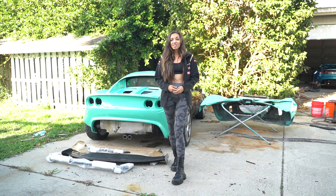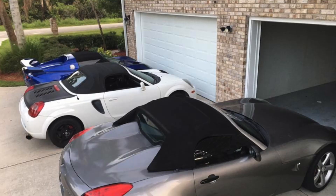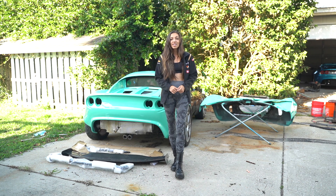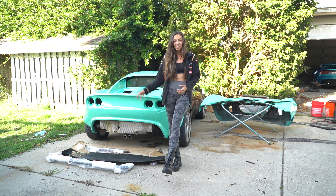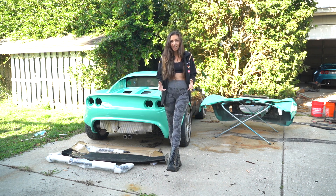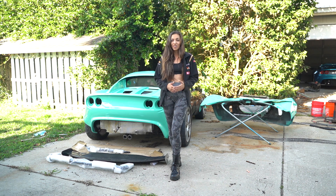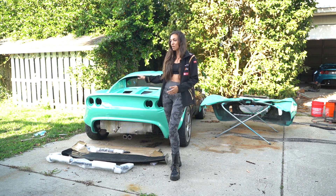The Lotus Elise was my dream car since I was a child, but obviously not being able to afford one straight out of college, I bought a Toyota MR2 Spyder. It was that very car I was welding in the garage when my husband came out to tell me he found one of the cheapest Lotus Elises on the market — this one for $18,000. If you're interested in finding a wrecked exotic, we actually find most of ours on Facebook Marketplace, and there are several groups just for buying and selling wrecked exotic cars. A lot of YouTubers get their content there, but there are a lot of perils that come with it.